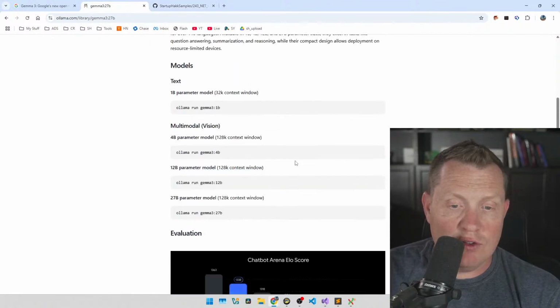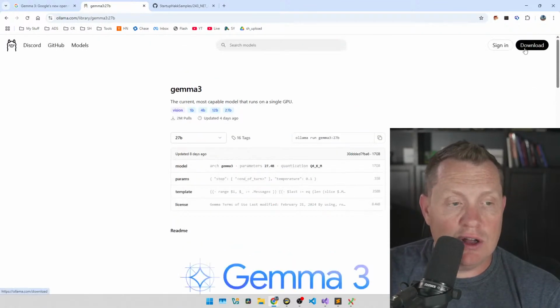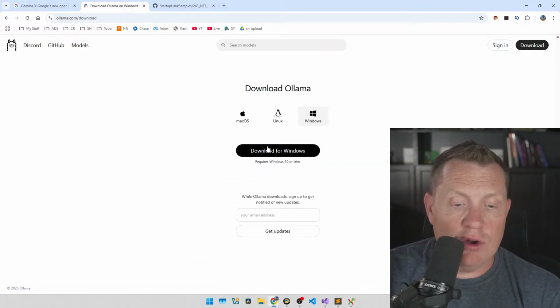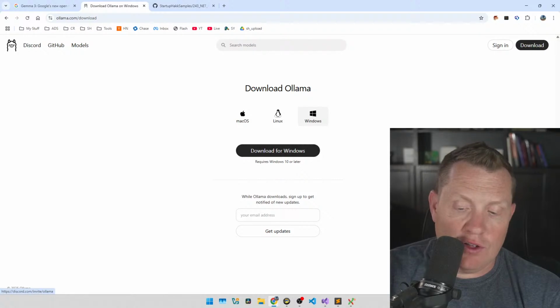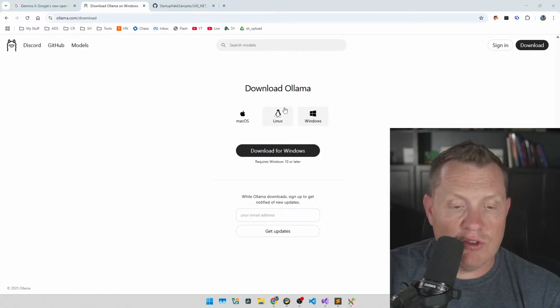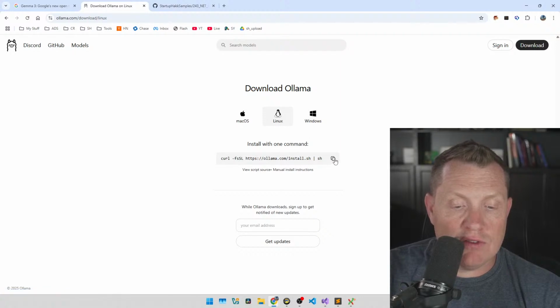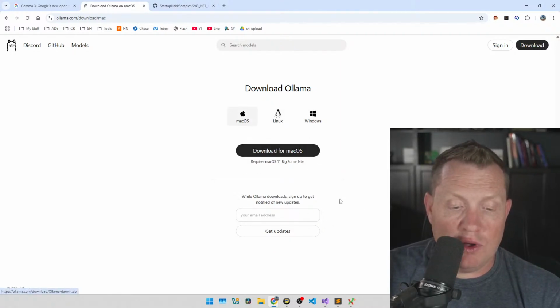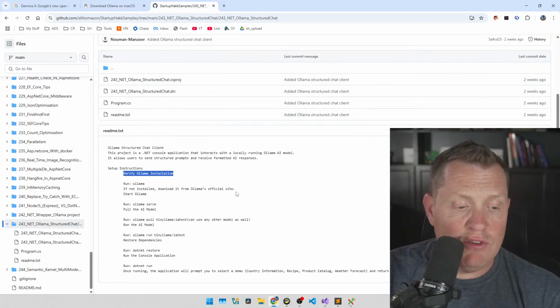And if you haven't installed Ollama, depending on what you're running it on, it's pretty straightforward, right? If you're on Windows, just go here to download, download the exe, install it. It'll run as a little system tray icon down here. There's nothing to see here. There's no UI. It just runs in the background. If you run Linux, it's literally this easy to just copy this and run it. Mac, pretty similar as well. Download, install. So any of these are really easy.